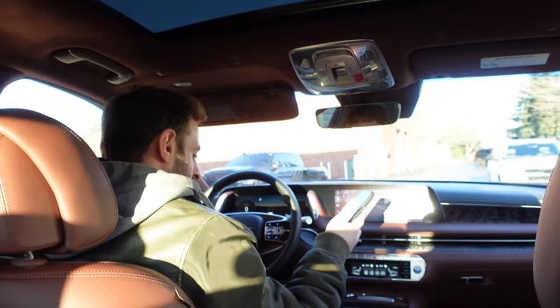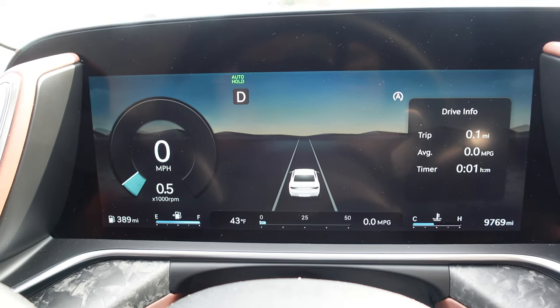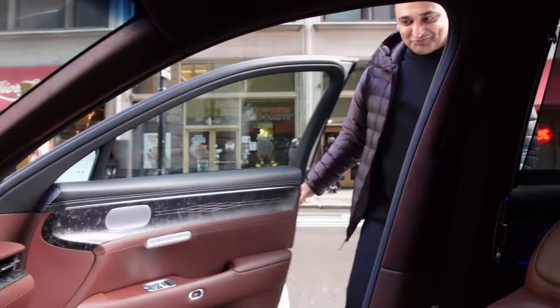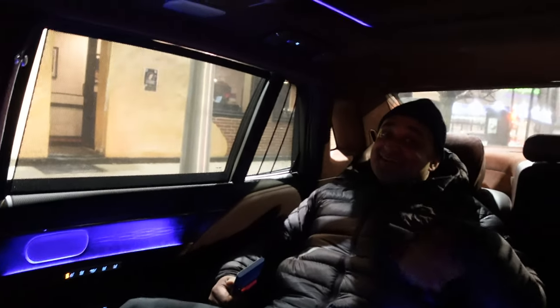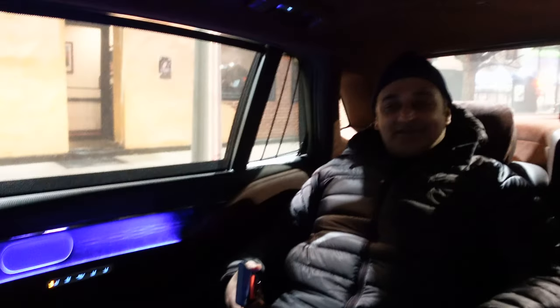We were down to 66 miles to empty, so I just put in 15 and a half gallons of gas, showing 389 miles of range. The G90 does require premium fuel. Hello, downtown Chicago — look who it is, it's Obeen! Welcome to the Genesis G90. This is nicer than your Range Rover. Let's go get some food. How do you like the backseat? This is like Uber extra black — you've got the screen back there, the reclining seats, life of luxury for around $100k.